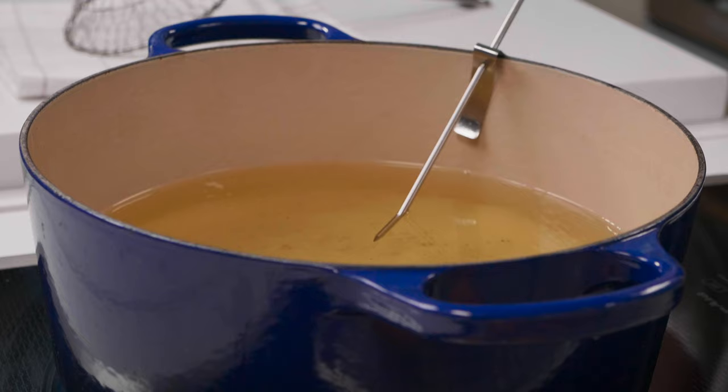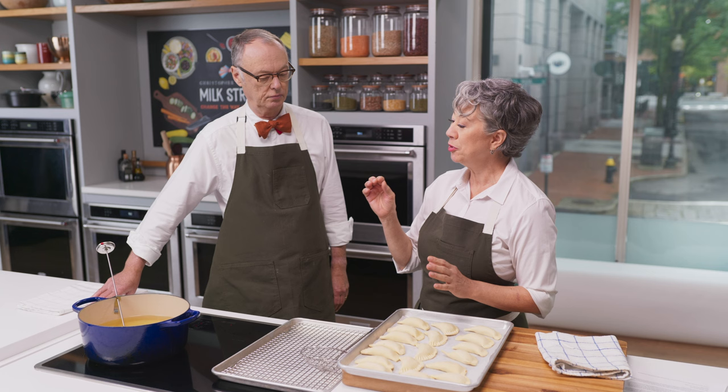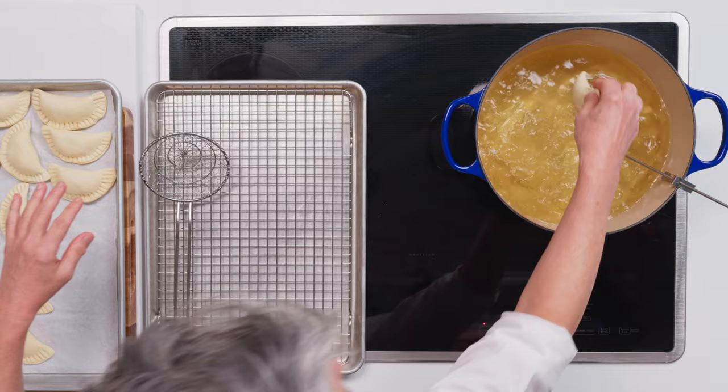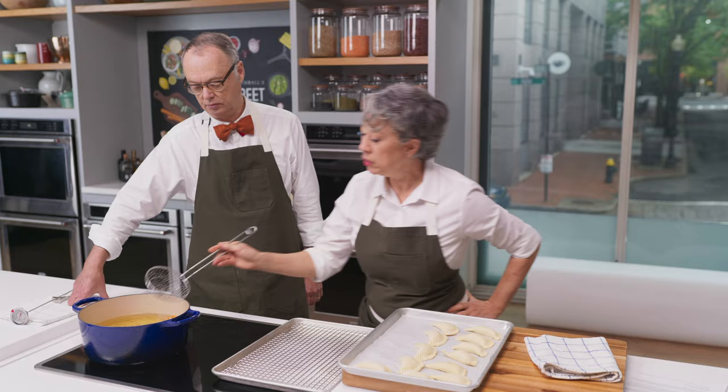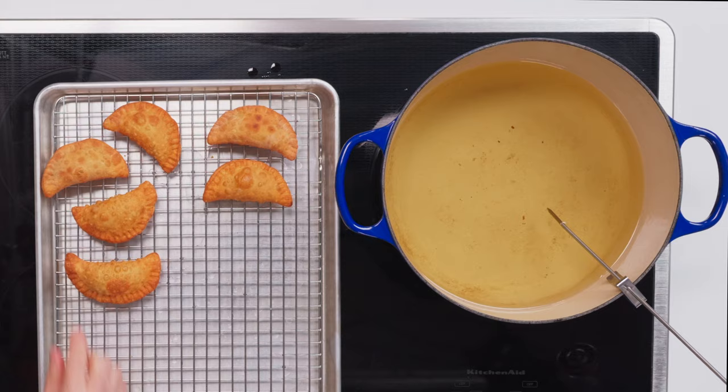We have about an inch and a half of neutral oil — we want to bring it to 350°F. In Argentina they bake empanadas; in Colombia, they fry them. The difference has everything to do with texture. You can bake these at 400 degrees with an egg wash and they'll come out beautifully, but when you fry them, the dough becomes bubbly and crisp and the contrast against the filling is fantastic. We'll fry them six at a time so we don't overcrowd the pot. These only take three to four minutes — golden brown on one side, flip, then scoop them out. The cold filling heats up completely and is piping hot inside, so let them cool a bit before eating.